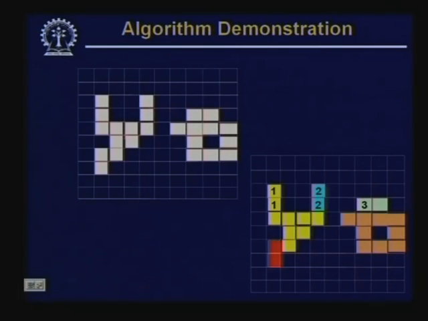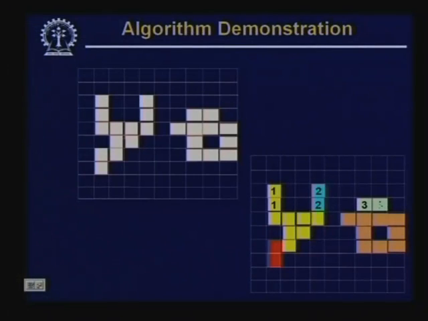Next point gets a new level, and in this case the level is equal to 3, because when I assign the level to this particular point, I find that none of the points above it or to the left of it have got any level. So, this point gets a new level, which is equal to 3. If I continue, the next point again gets level 3. Continue further, the next point gets level 1, the next one also gets level 1, the next one also gets level 1. Now comes the problem.